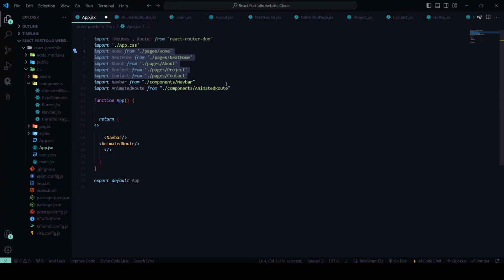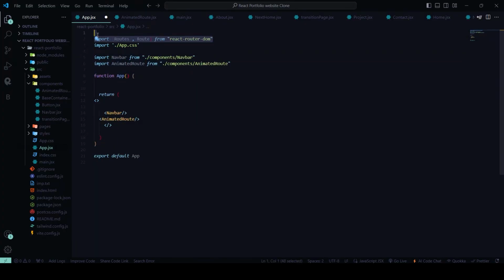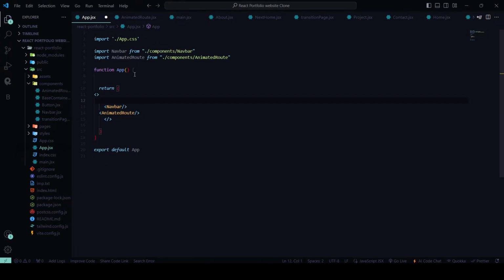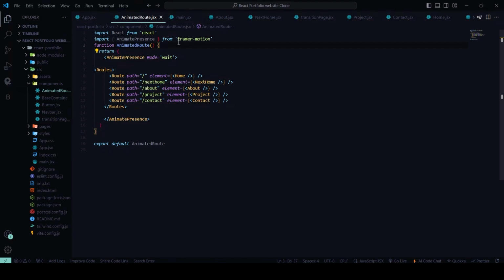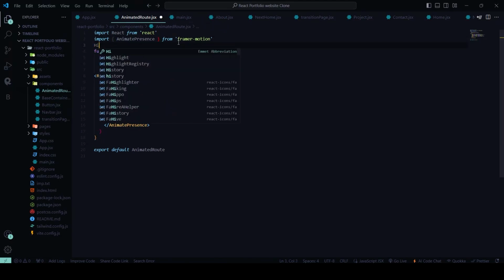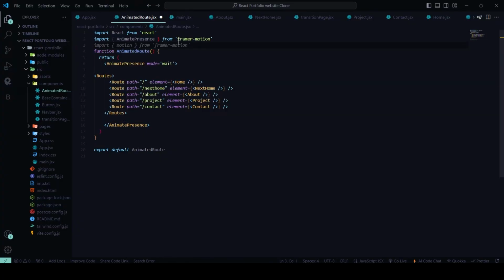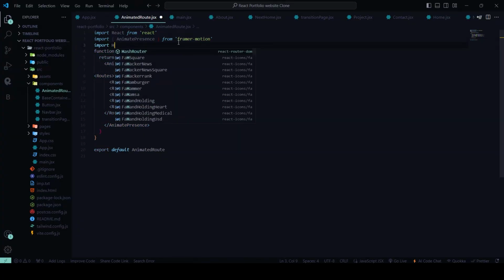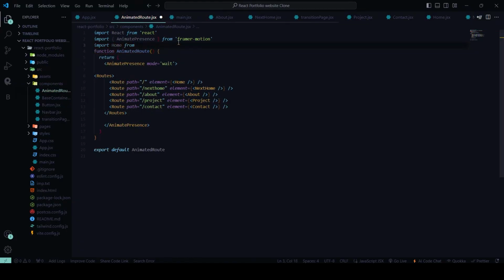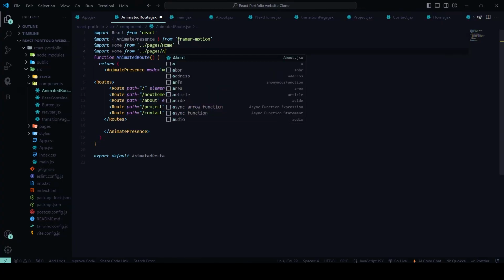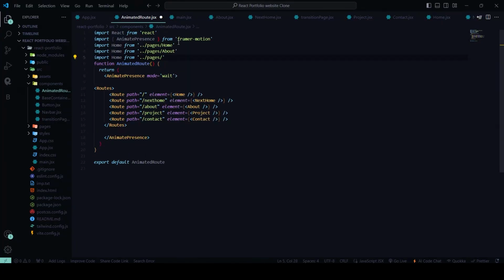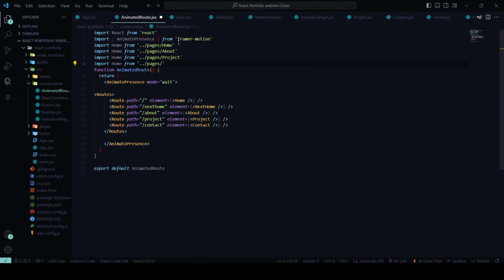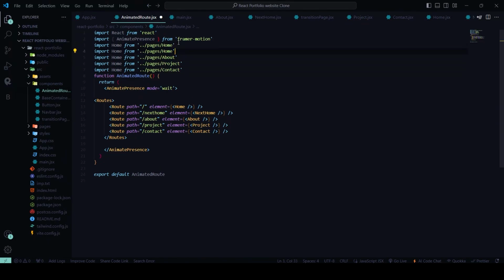Remove all this. Remove this as well. Save this and import home, import about, project, contact and NextHome.